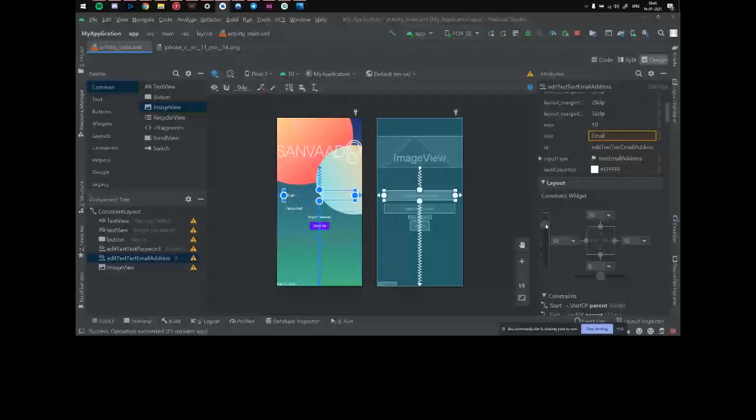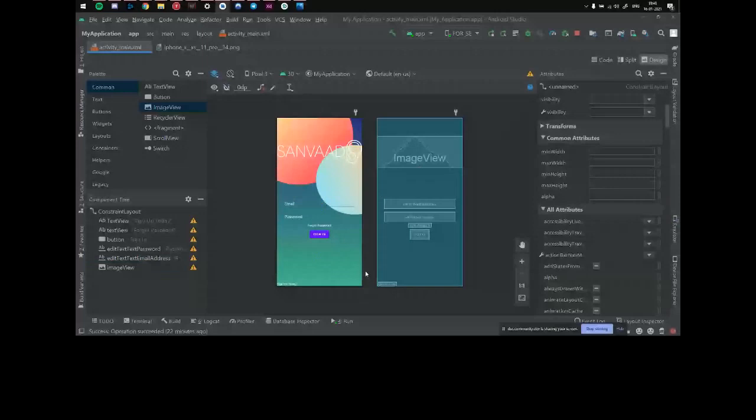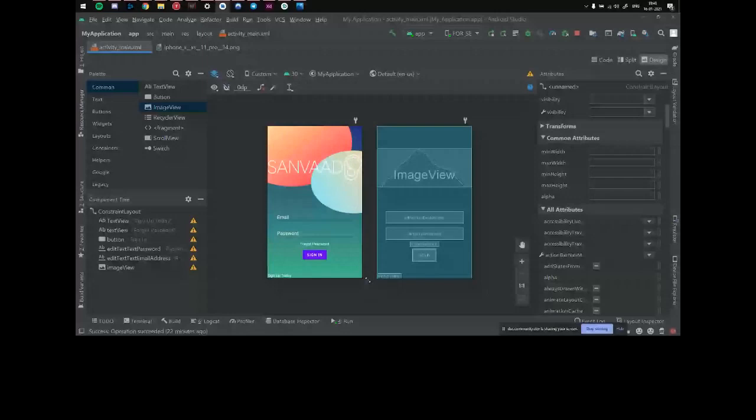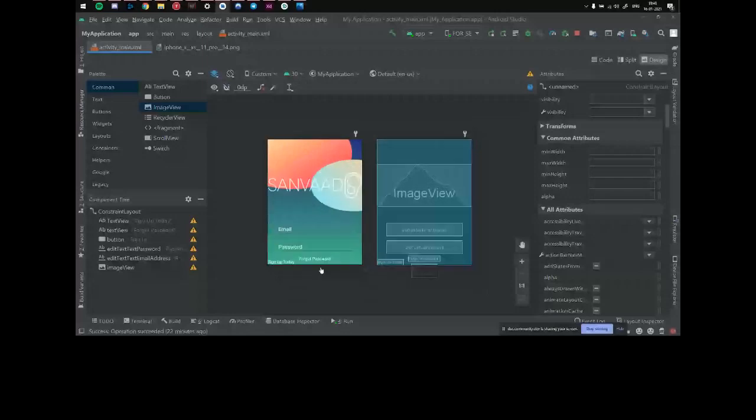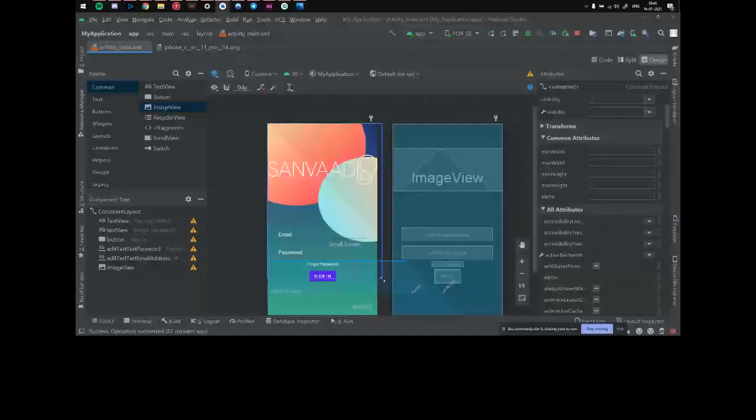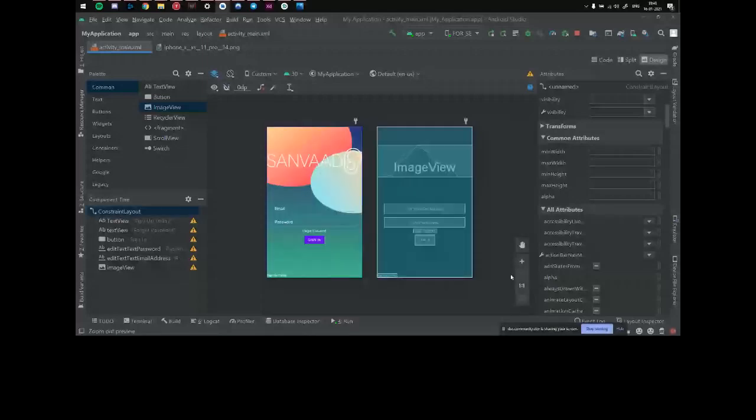Okay. The problem with this is that when you lower it down, there might be cases where it may not look good. But see, we just lost the button when we set the bottom constraint. So this should not happen when you are using the constraint layout. Okay. I'll just put the normal phone.